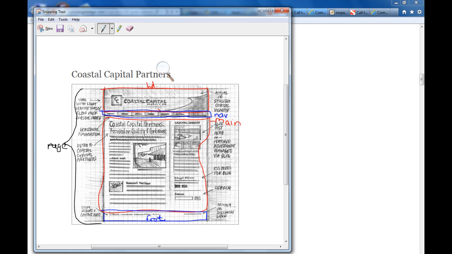You want to get a visual, and you don't have to mark it up this way, but at least looking at it this way tells you what we're going to do. For every one of these sections, we're going to put them in a container tag. So we're going to do an HTML5 template, and create the structure using HTML5 tags. I'm going to introduce some new tags for you.